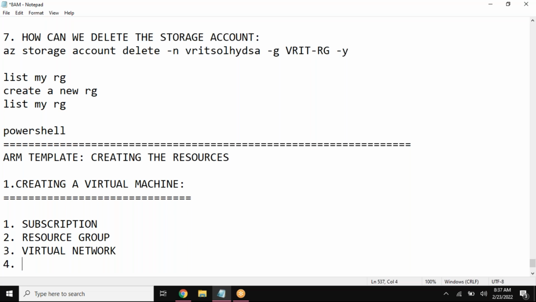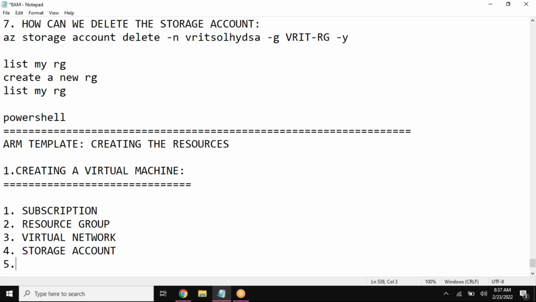If you want to attach any disks, okay, disk is already there, you can go with a virtual network. What else? Your storage account, right? Yeah, storage account, and what else?